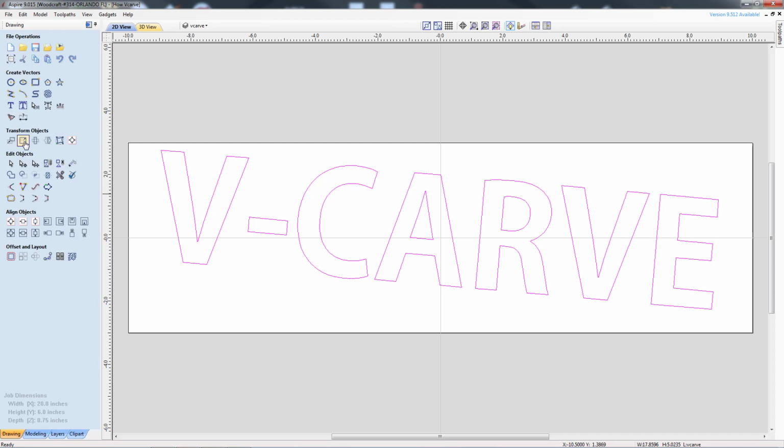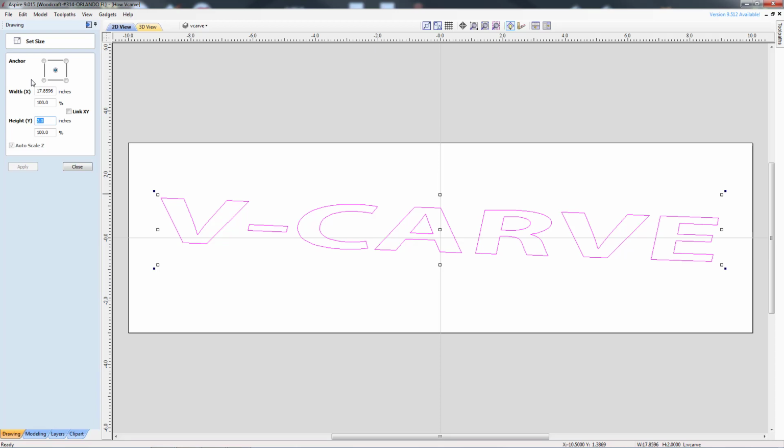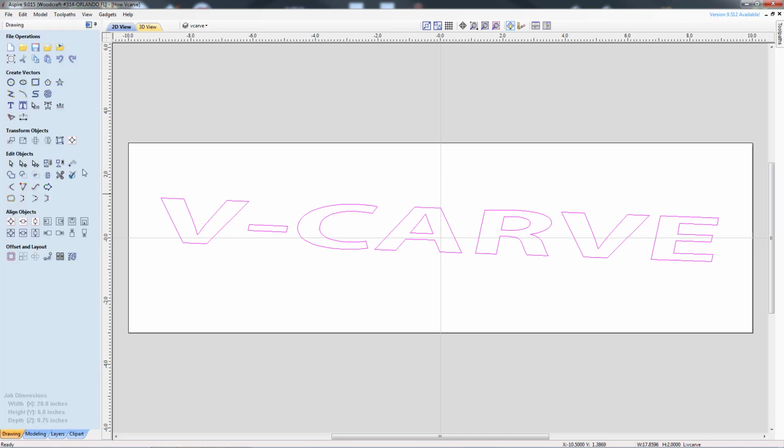Then let's say I come back here to my scale and say, now I want to do that weird squishy thing to it. So I don't have these linked anymore, so I'm going to go down and do this to 2 inches, enter it. Then I'm going to click that back again, because you should kind of always have that clicked, otherwise you may forget and cause you problems. So now I have that, and that makes it look totally different than it did before.